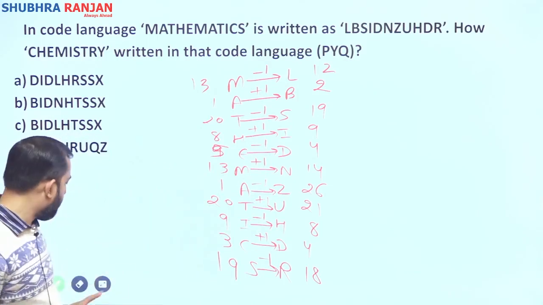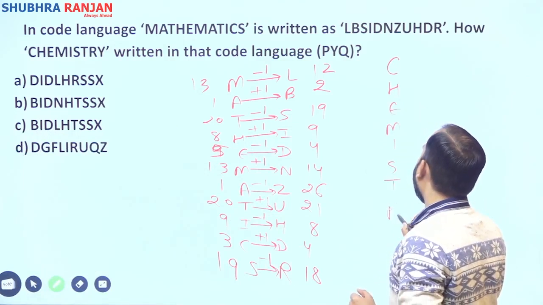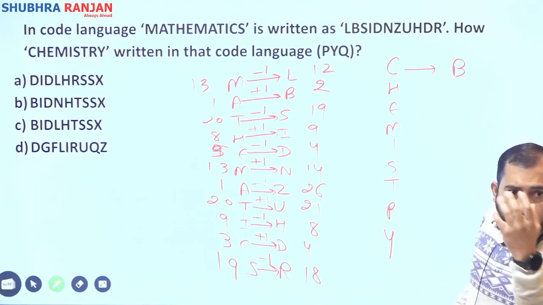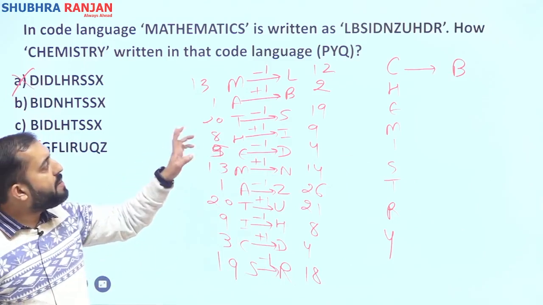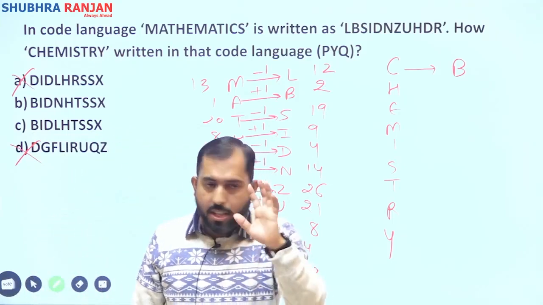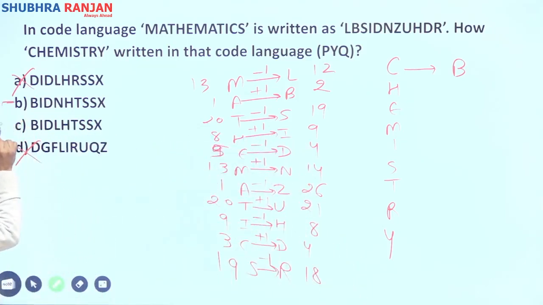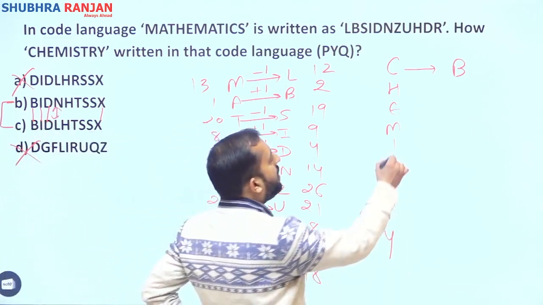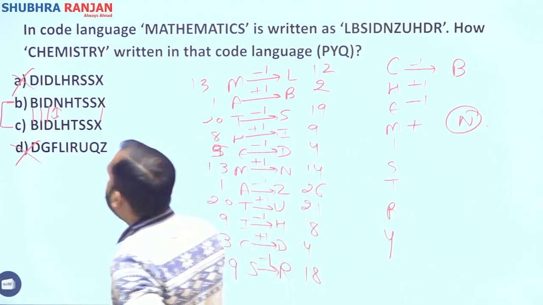It can be solvable. Now listen, I want the code for chemistry, C-H-E-M-I-S-T-R-Y, right? Done. So C minus 1 is B, my answer should begin with B. Option A does not stand a chance. C minus 1 is B, right? My answer should begin with B. Neither option A is your answer nor option D. Afterwards, if I pay attention to option B and C, the first, second and third letters are the same, the last is the same, and there is a difference in the fourth letter. So check out the fourth letter only. Minus 1 plus 1 minus 1 plus 1, the fourth letter should be N. B is your answer.